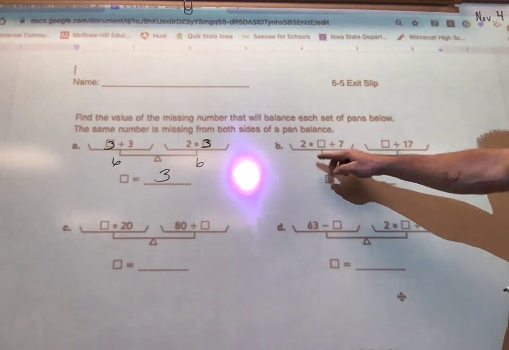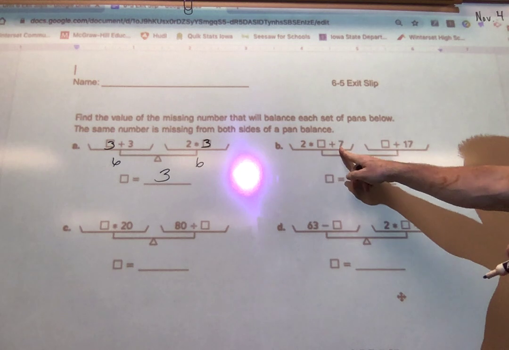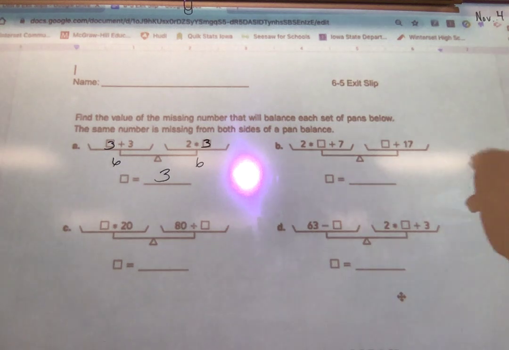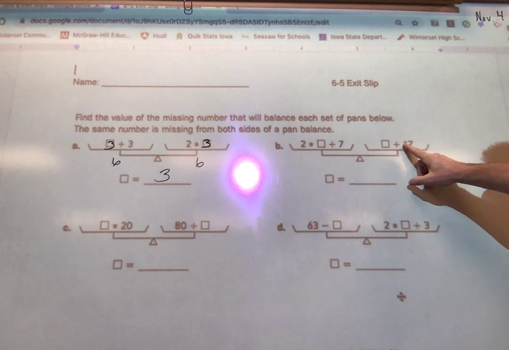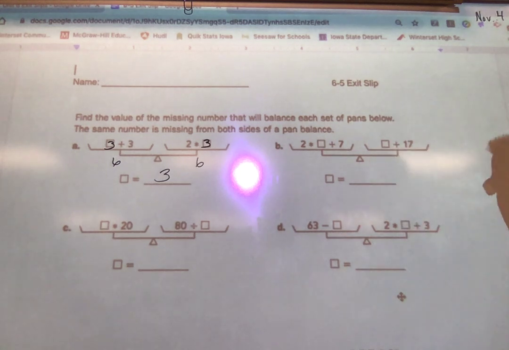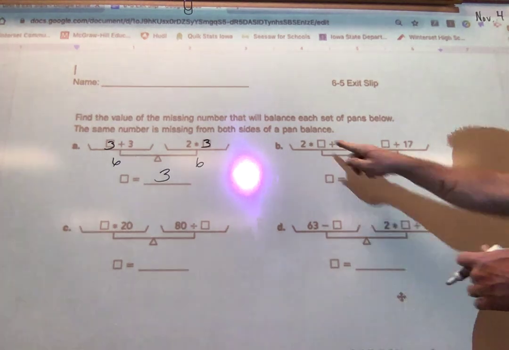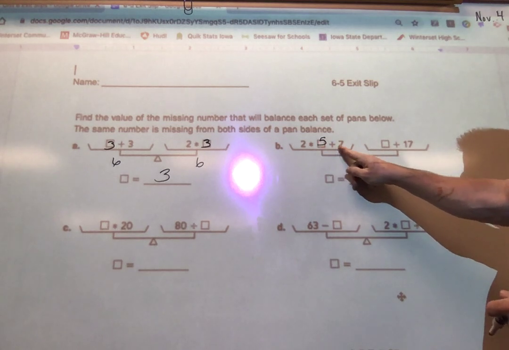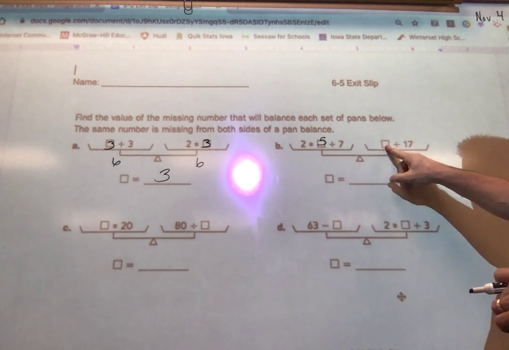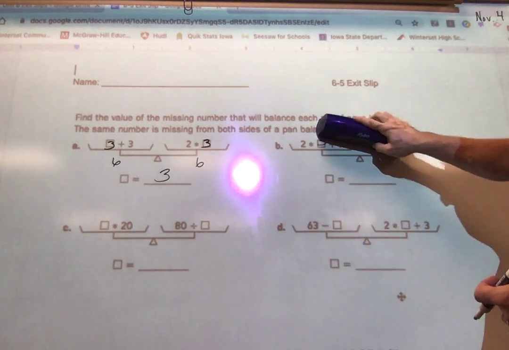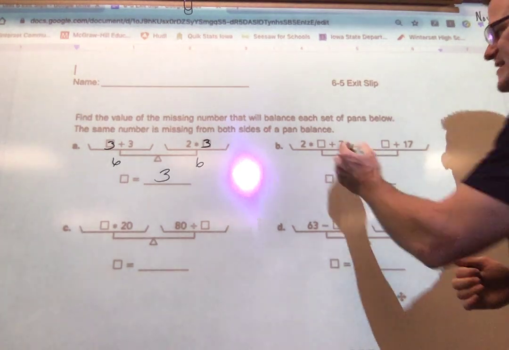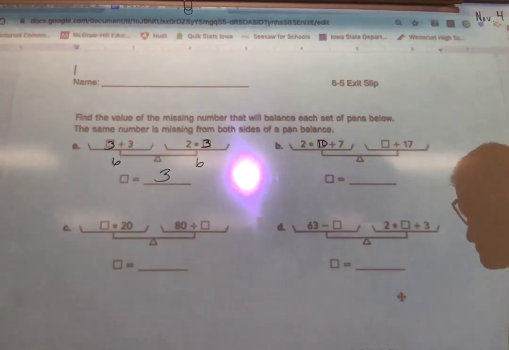On this one, I'm going to use trial and error. It looks like I have to double a number and then add 7. And over here, I'm adding the same number that I have to put in here. So I know the answer is going to have to be larger than 17, because this is 17 plus something, using my logic. So I can use trial and error. If I just put in a 5 here, 2 times 5 is 10, and 10 plus 7 is 17. I know that can't work, because if I put a 5 in here, that's going to be bigger than 17. So I know I need to go bigger than 5. And again, I can try 7, 8, 9, do whatever I want here. I'm going to try 10 and use some easy numbers here and see if they work.